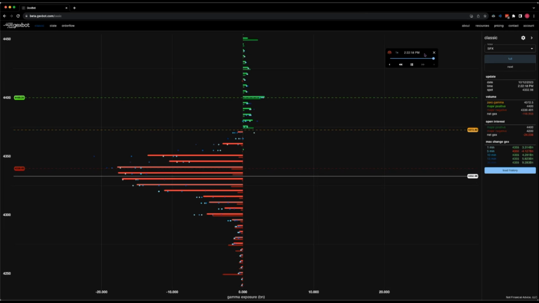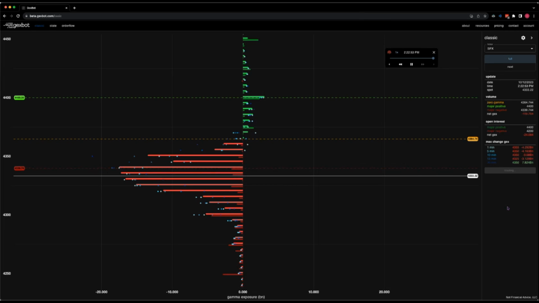Yeah. So our history slider is effectively rewinding time. Over the course of the day, as our state is being populated, if you want to review, say, the open, or if you just loaded onto the site and wanted to see what the past 30 minutes looked like, beyond just having the dots, you can also pull our slider back and review the change in the structure and see where people were coming into how they are positioned currently.